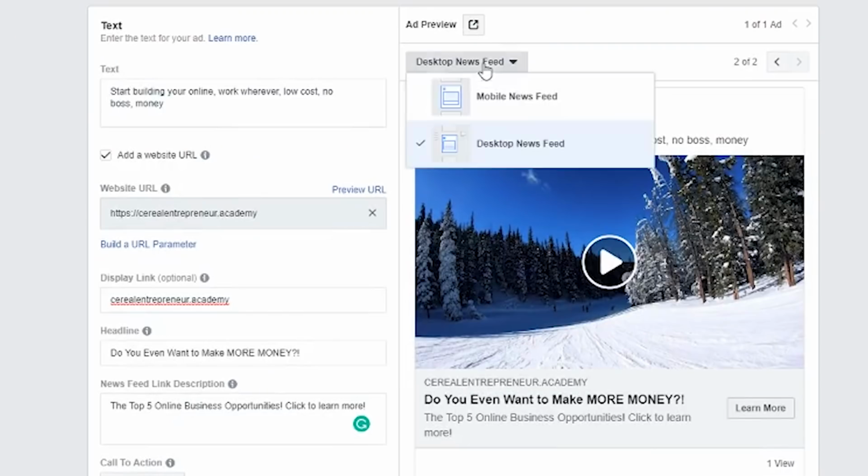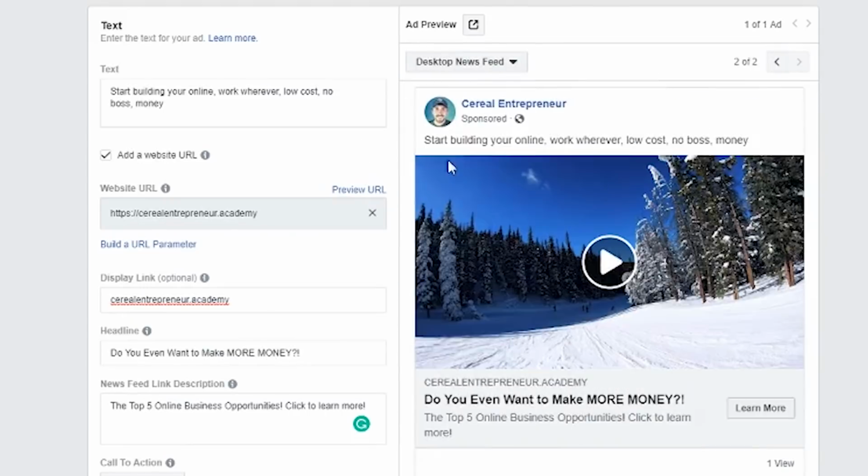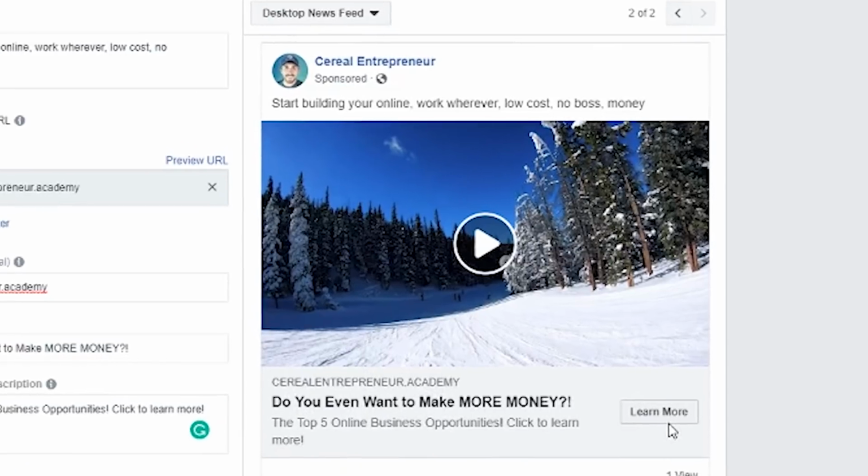But this is our ad, guys. As you can see, it looks like on mobile, boom, looks good on mobile. Looks good on desktop. As long as the video fits, that's pretty much your biggest hurdle that you have to overcome, and that you have decent copy. Now what you could do is create several versions of this one ad using different copy and headlines, different call to actions here, different buttons maybe.